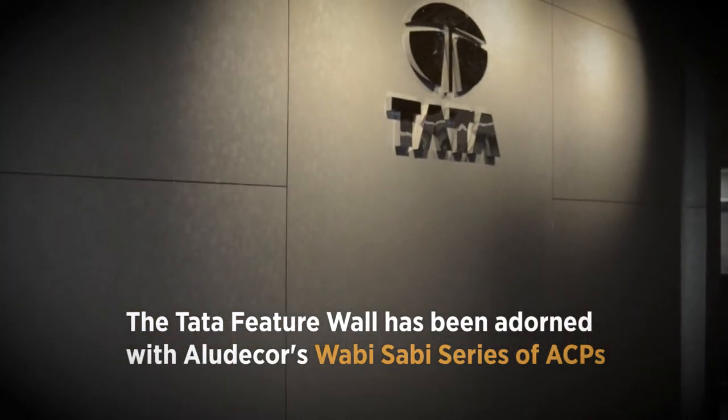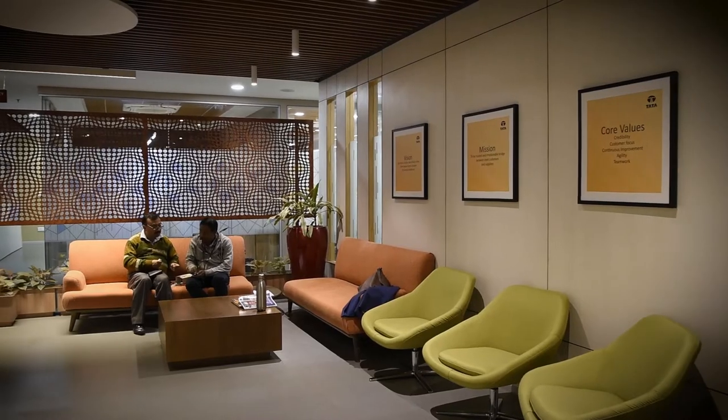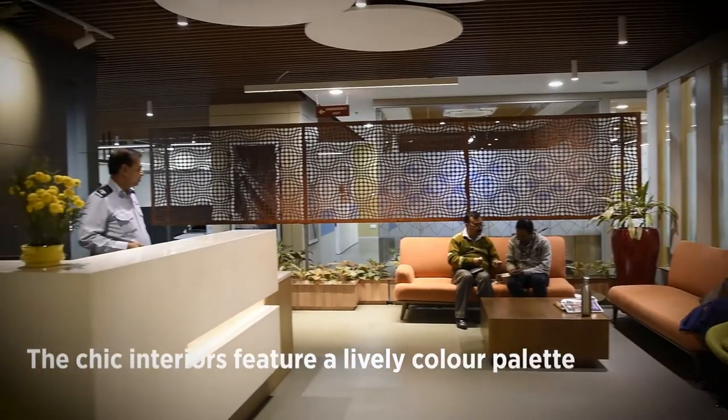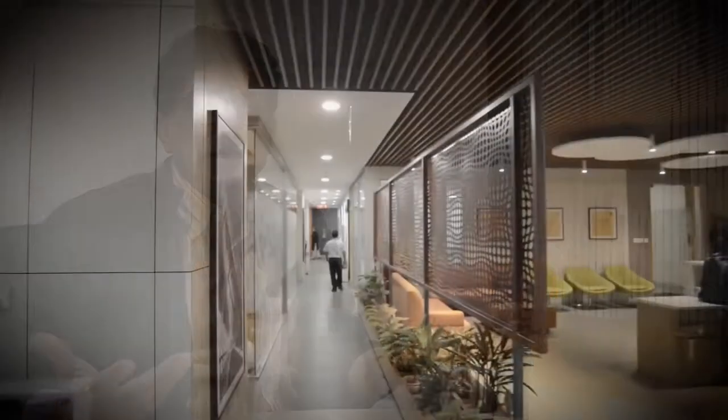The Wabi Sabi series fits into the overall hues of greys and browns, and where we pop up certain points where the metal surface would really express a notion of the steel industry. The entire lobby has a very inviting, warm character — the steel surface gives a very obvious look that when you come in, you almost know it's a steel office belonging to a giant steel company.